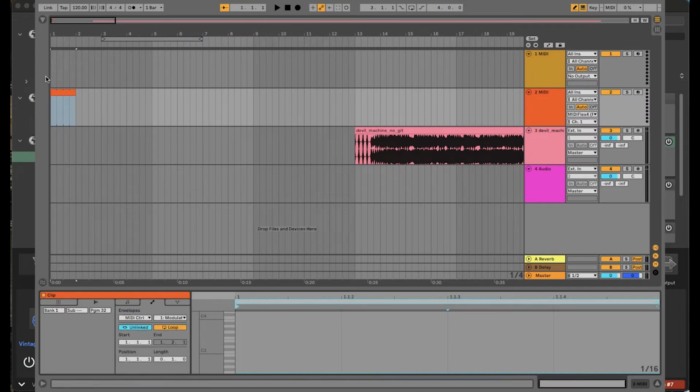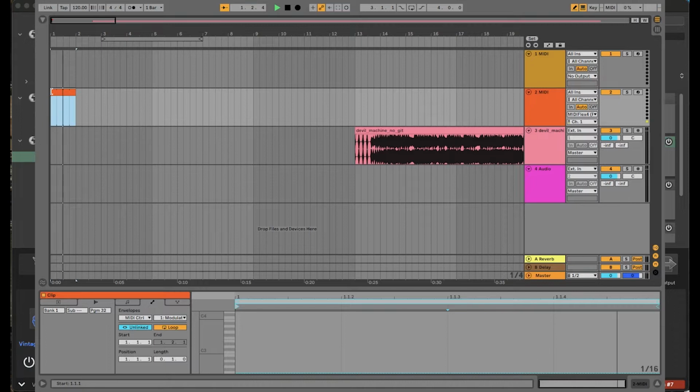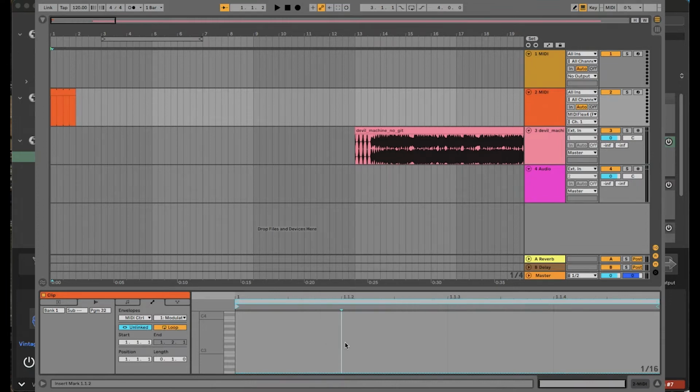Basically what this means is it's going to loop whatever's in this 16th note section here, and it's just going to play that over and over again. So if we can see that, let me put this at the beginning here. We'll select it. And then as you can see, that entire thing, it's just going through a 16th note. So what you also want to do here is put this in draw mode. That brings up the little pencil here.